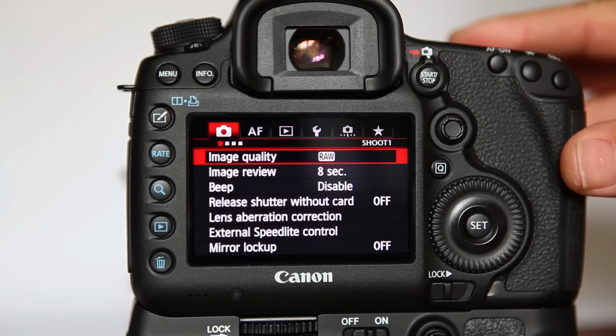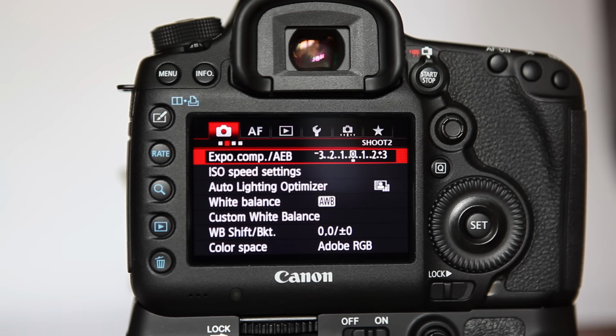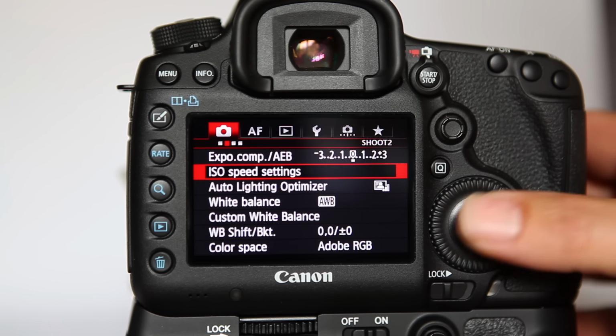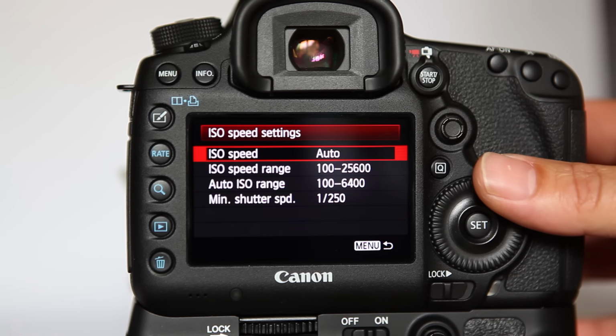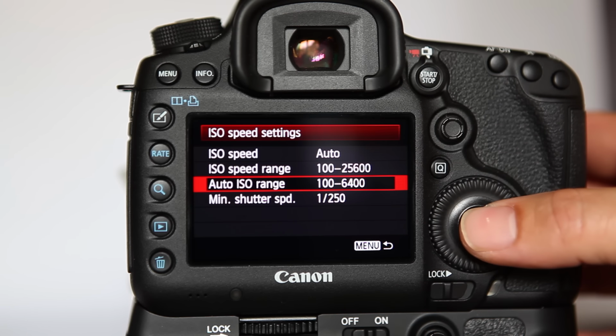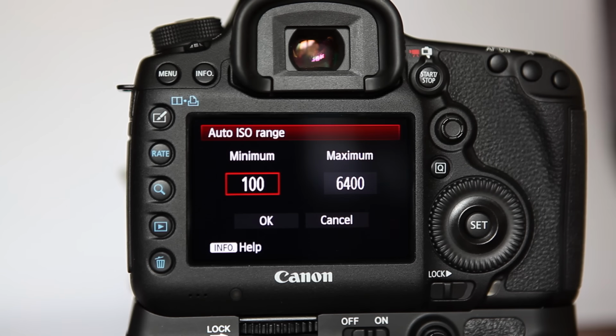Moving across to the second shooting menu, ISO speed settings. Now, when I'm using auto ISO, I set a range of between 100 and 6400. The Canon 5D Mark III is great in low light, and I find that using a range between 100 and 6400 ISO is adequate.